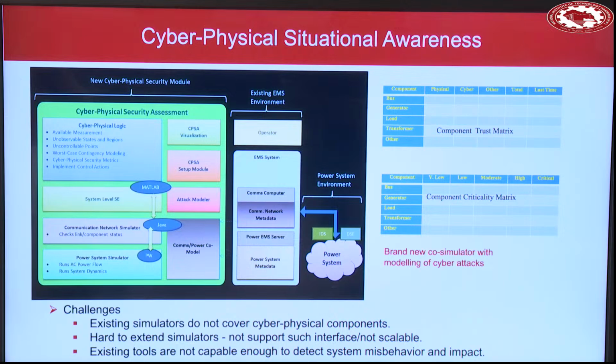So we wanted to develop something that can be used by the operators sitting at the control center. When you are developing a tool, you also need to think about interoperability and compatibility with the existing system. If your existing system is, let's say, everything in Java, and you come up with some Fortran or some other language, saying I've developed a tool, you can integrate it, then integration becomes another problem.